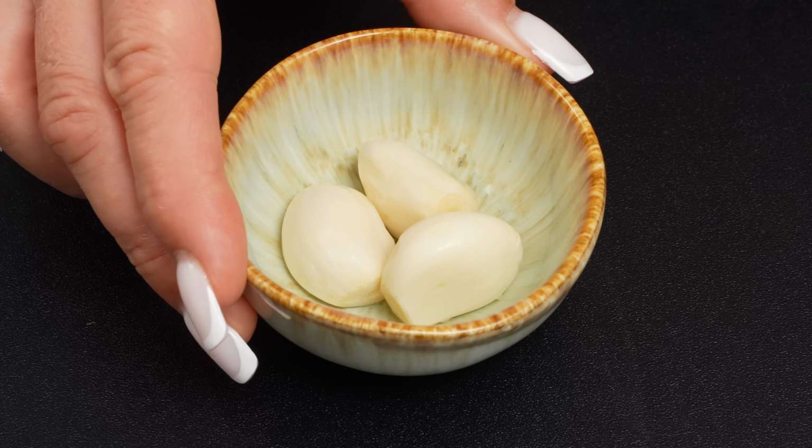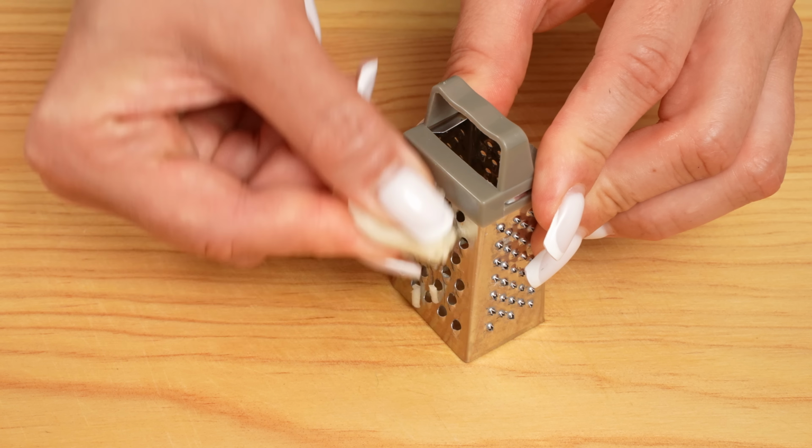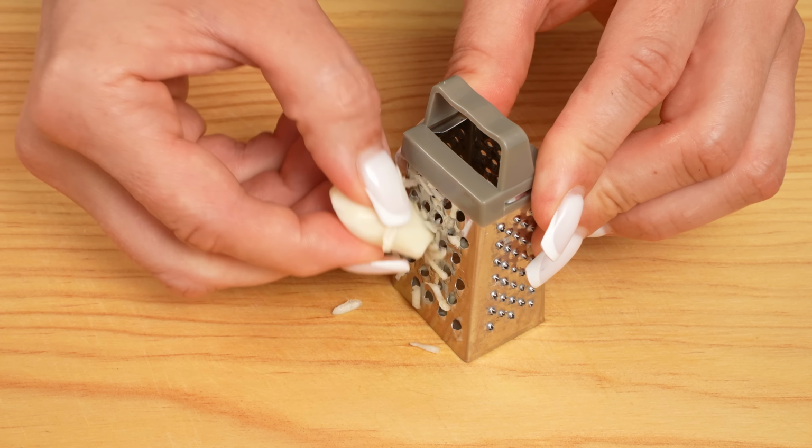Now take 3 cloves of garlic and grate them finely on a mini grater for that lovely aromatic flavor.